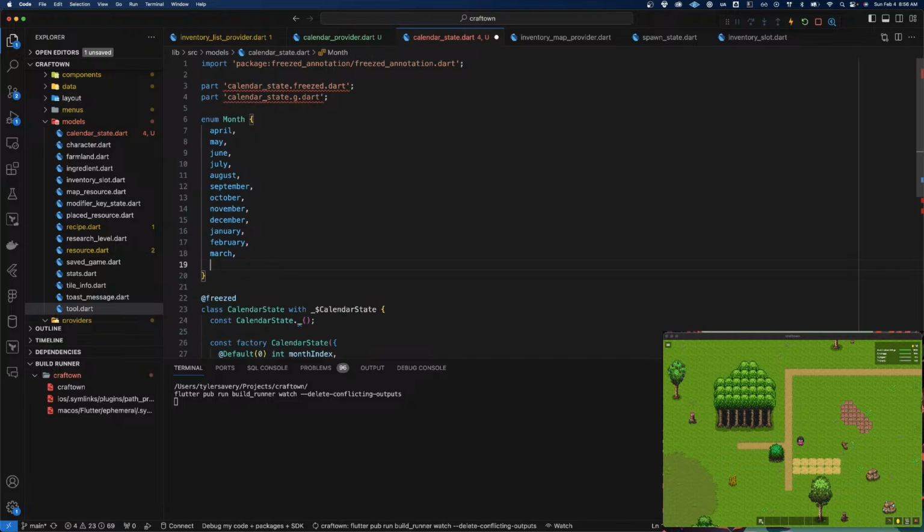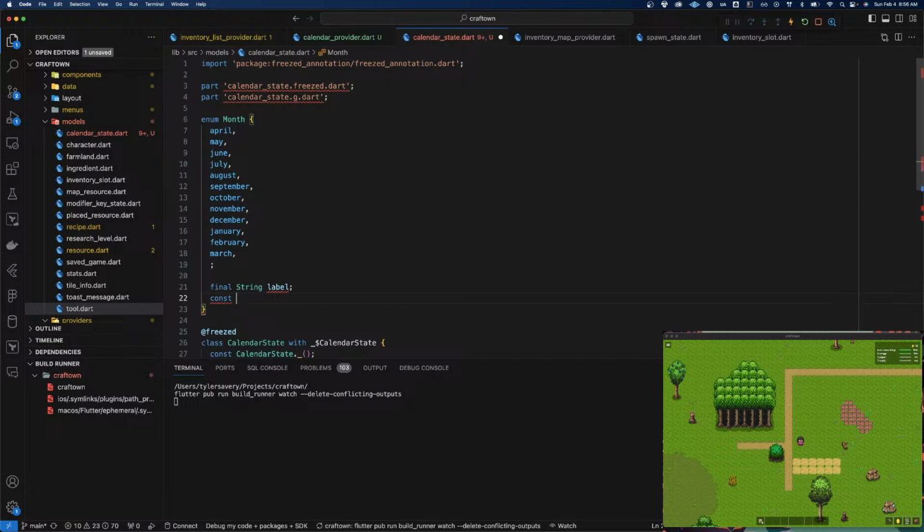Now, you can also have a final string label, this dot label. I love enums in Dart 3. They're so powerful.